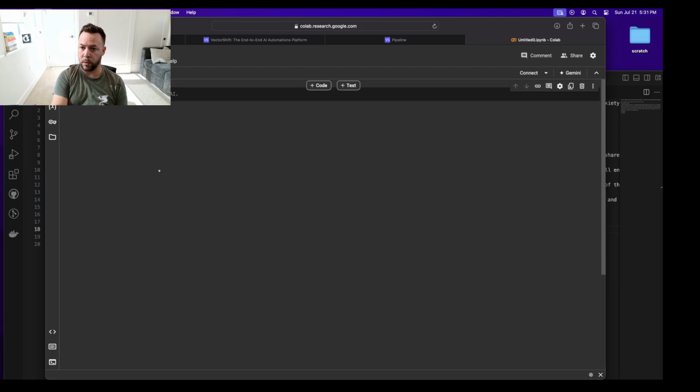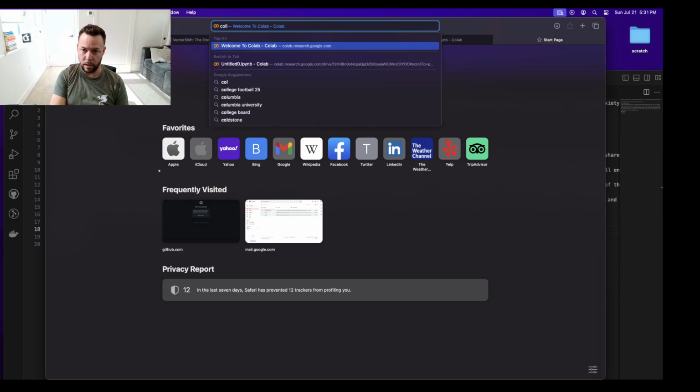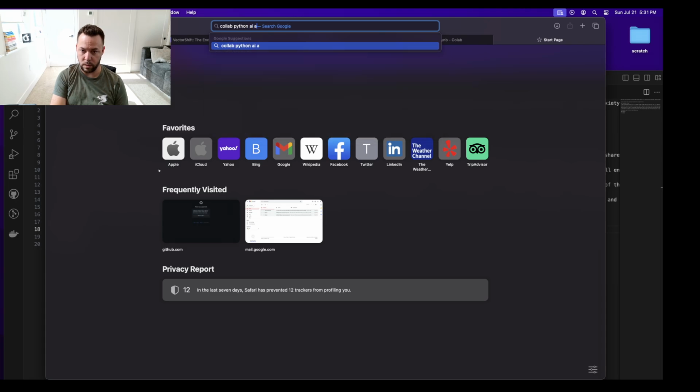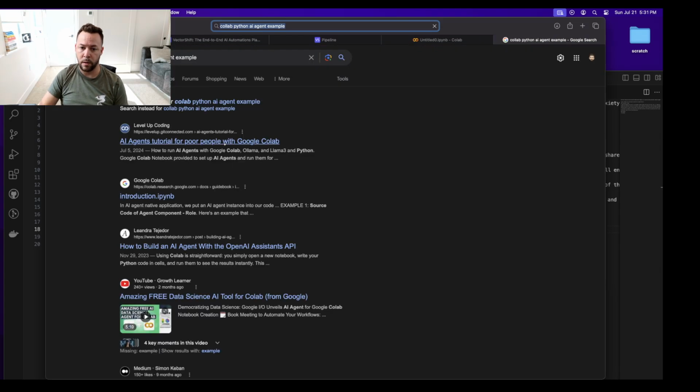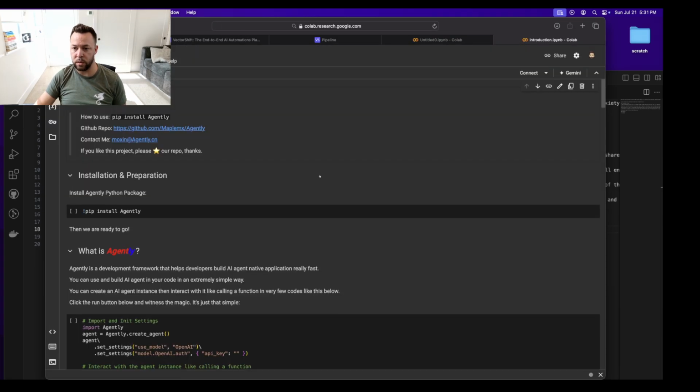For example, I can just search for Colab Python AI agent example, and I'm going to get a bunch of existing ones. Okay, let's try this. This is a link to somebody else's Google Colab.